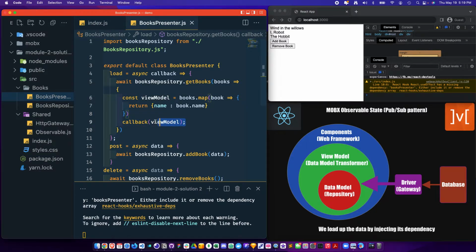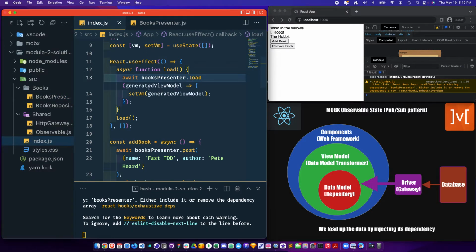Okay, so this callback view model is what was passed here.